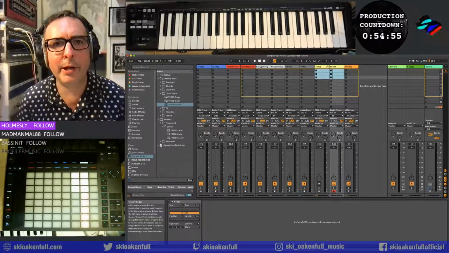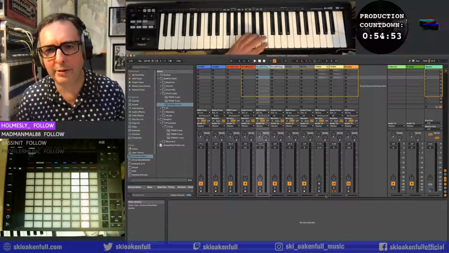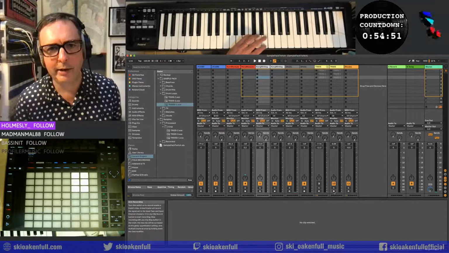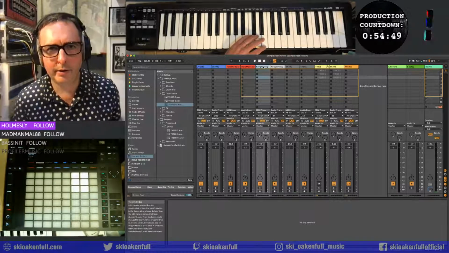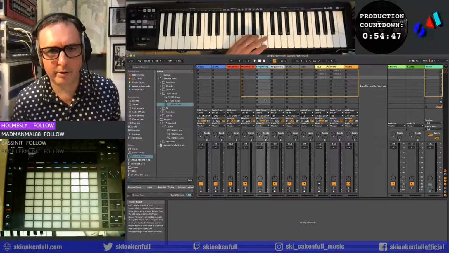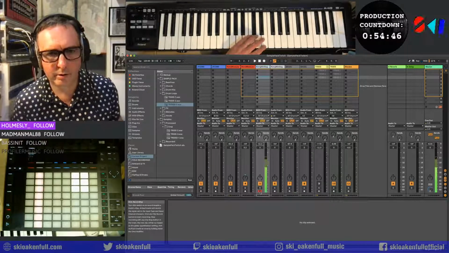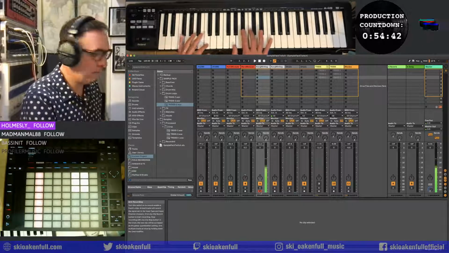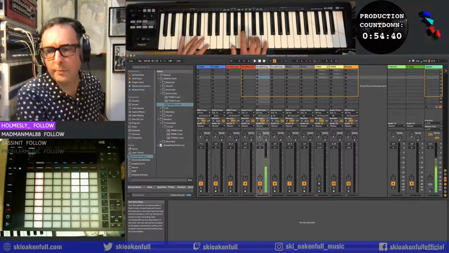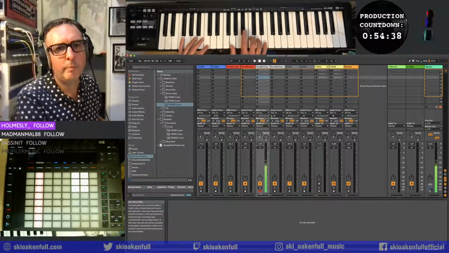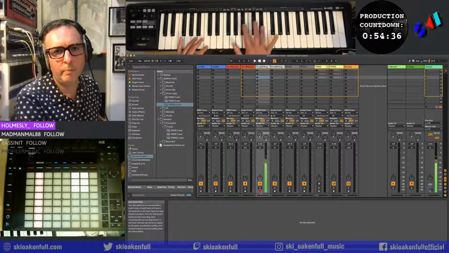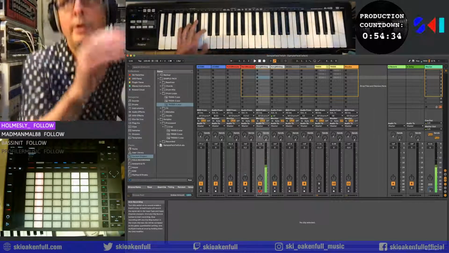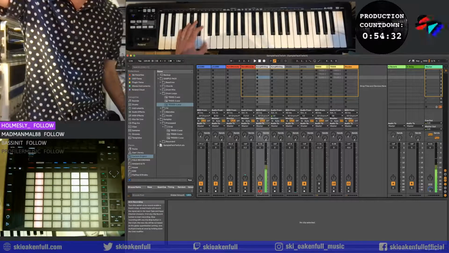Right, so let's maybe go to the Korg Minilogue and see if we can get something from that. Quite a nice sound. Let's just see.